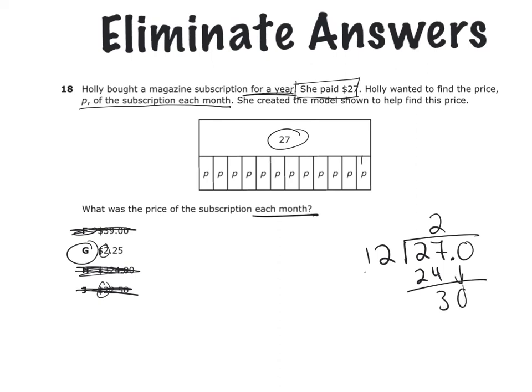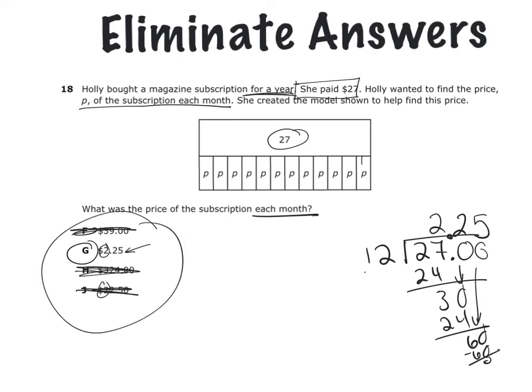Bring 3 down, 0. Look, the next numbers for both of those were both 2 as well. But you have to remember, bring that decimal up. So 12 will go into 30 2 times again, which is 24. Now you have a 6. Add another 0, bring it down. Look, they both have 5s now. So there we go. I used my answers to help me divide, especially if you're not a strong divider. Use these answers to help you divide correctly because they can give you clues to what you actually need to do.